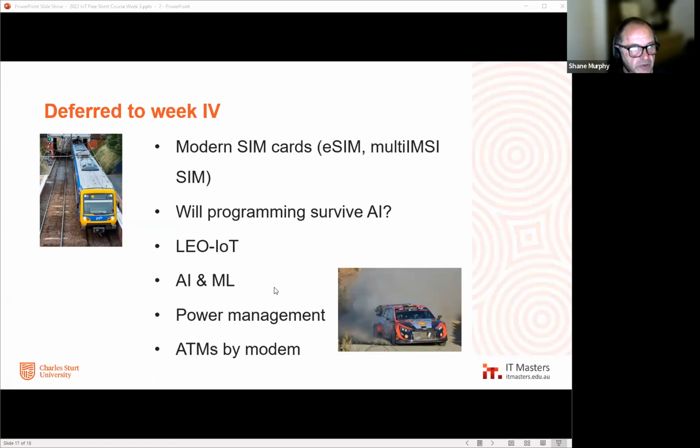And one of the reasons for doing this short course is as much to see if people are interested in it. It's an area that will have some legs as we continue to go on. It obviously combines with a lot of the other stuff we do, which is about cloud and hosting and networks and cybersecurity and all of those things. And project management, in fact, are all disciplines that are inherent and critical parts of the Internet of Things when you're building applications and trying to deploy them.